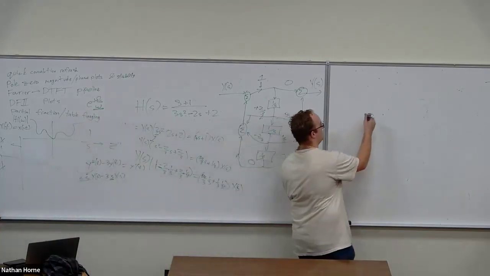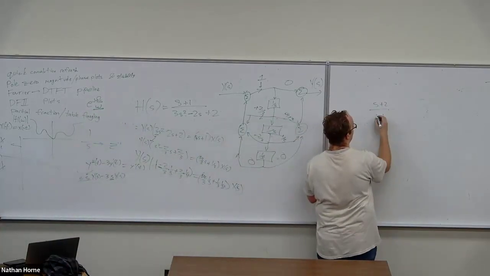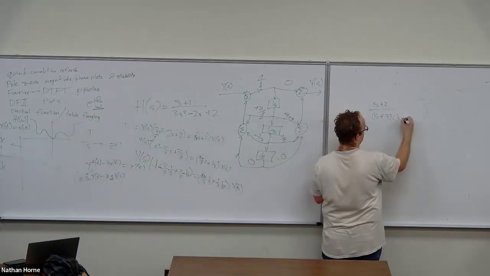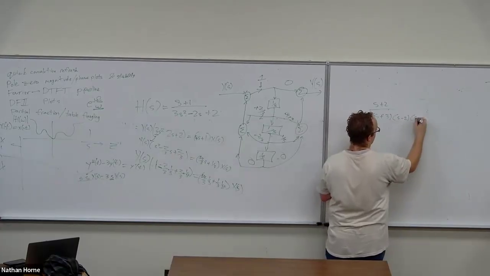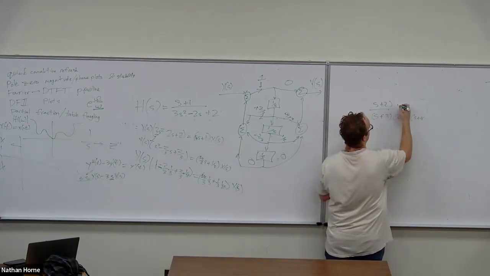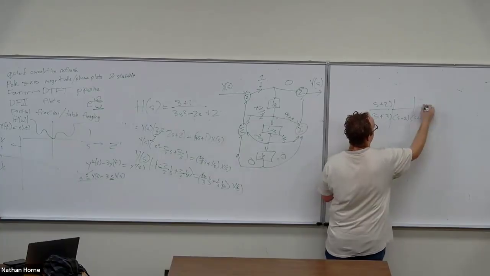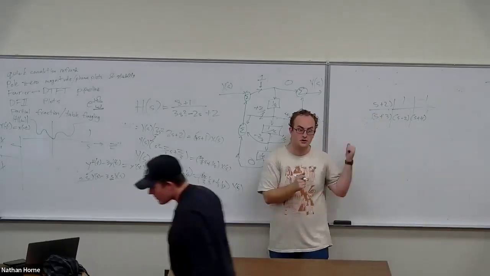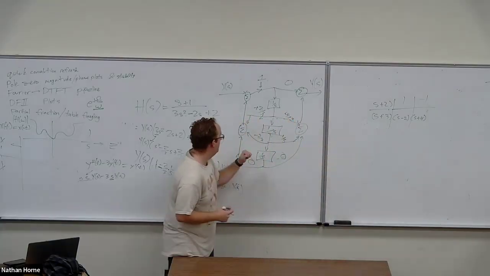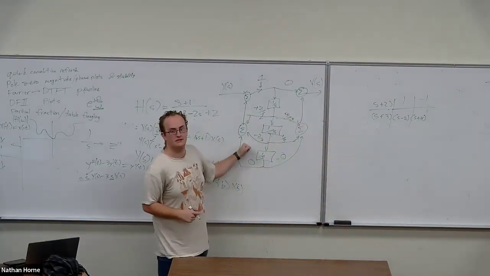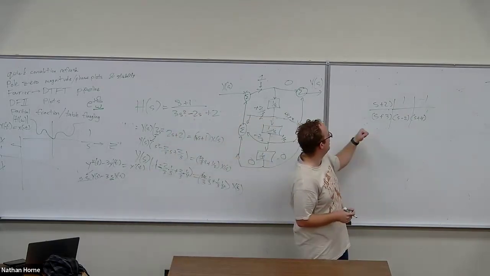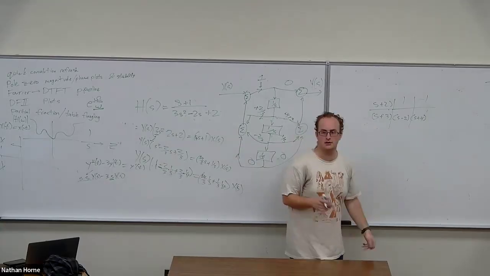This would be a form that looks kind of like S plus 2 over S plus 3 times S minus 2 times S plus 4. Right? And we can group these into individual series terms. And in theory, for each of those terms, you can build a form that looks just like this for each one of those, right? So let's build one for S plus 2 over S plus 3.